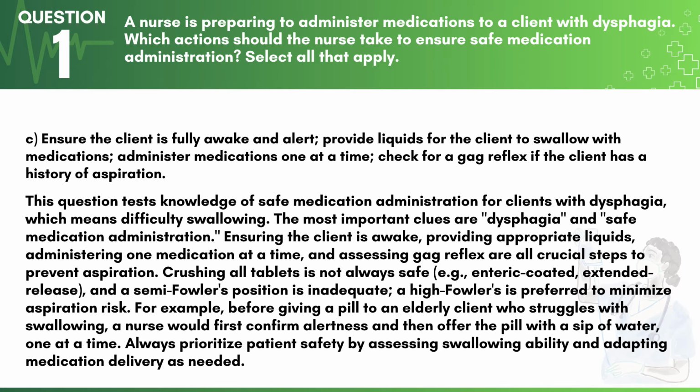Crushing all tablets is not always safe, e.g., enteric-coated and extended release, and a semi-Fowler's position is inadequate. A high Fowler's is preferred to minimize aspiration risk. For example, before giving a pill to an elderly client who struggles with swallowing, a nurse would first confirm alertness and then offer the pill with a sip of water, one at a time. Always prioritize patient safety by assessing swallowing ability and adapting medication delivery as needed.